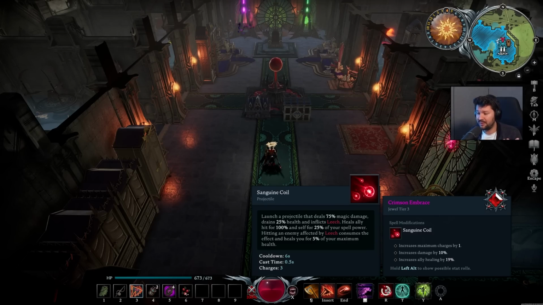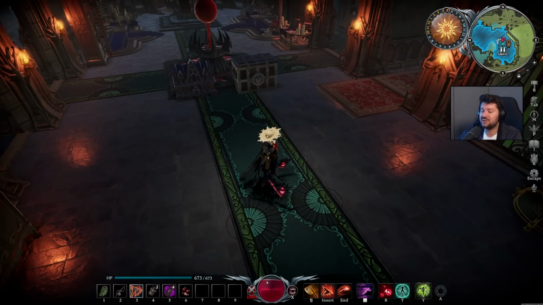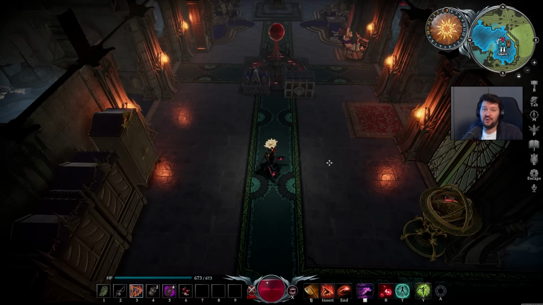With a little bit of cooldown reduction, you will be able to spam these bad boys 24/7 basically to constantly heal up the damage on you, while it also has increased damage by 10% and increased ally healing by 19%. If we hold Alt, you can see that this is not the best roll, but I think the extra charge works very well for PvE, especially if you're playing co-op, but I'm primarily using this one for solo encounters.